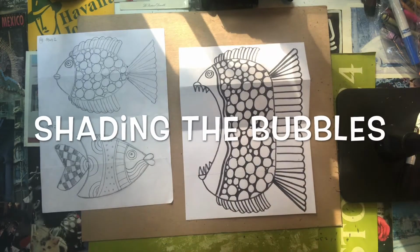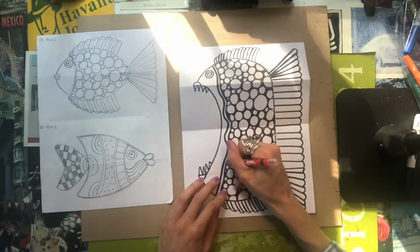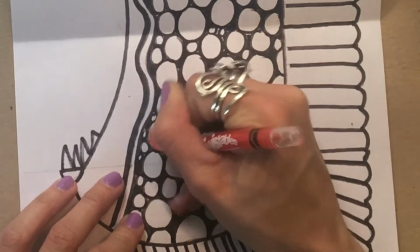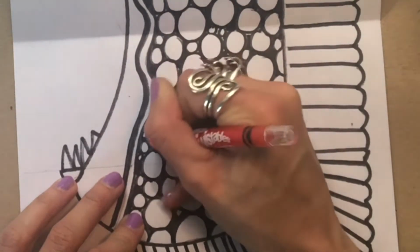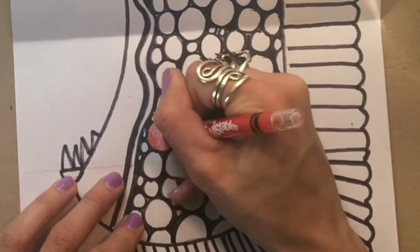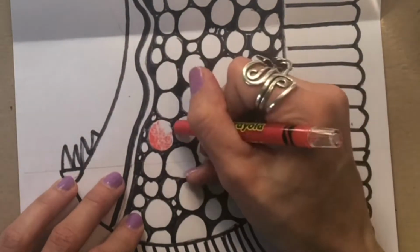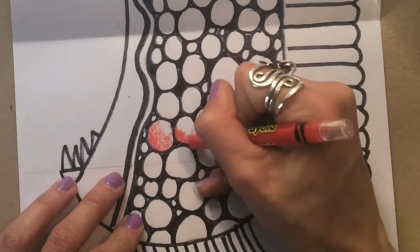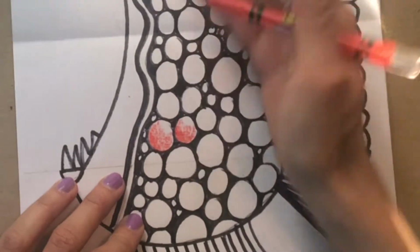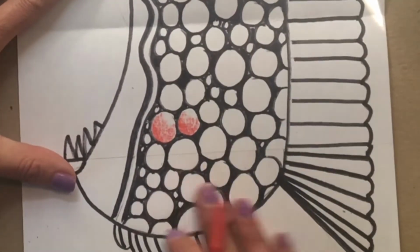So all you need to do is take a twistable or a colored pencil. You could just go from dark to light, and leave the top part of the circle light. You can kind of make happy faces. Just do it for each one. You can do different colors all over the place, so it'll look really pretty. I'm going to show you on high speed.